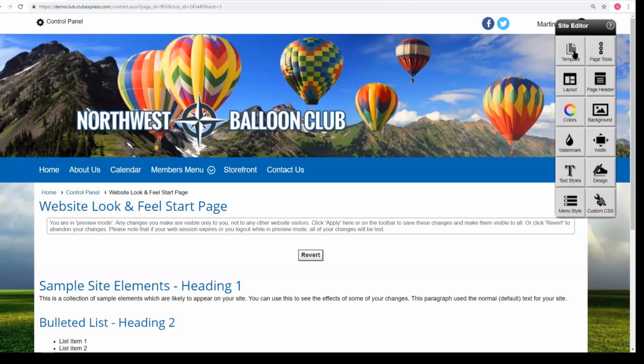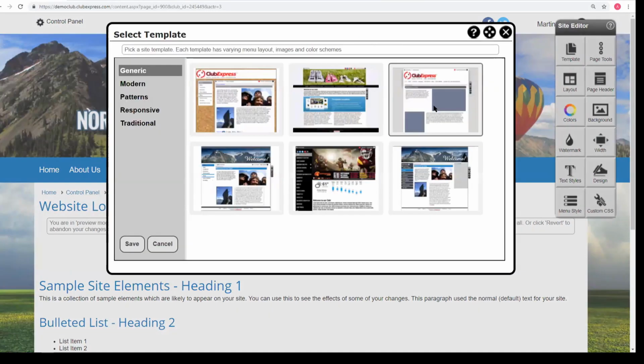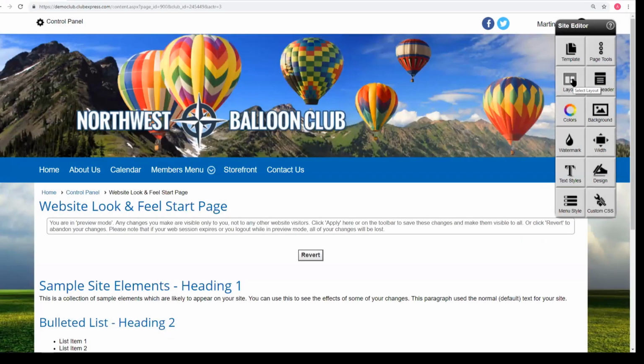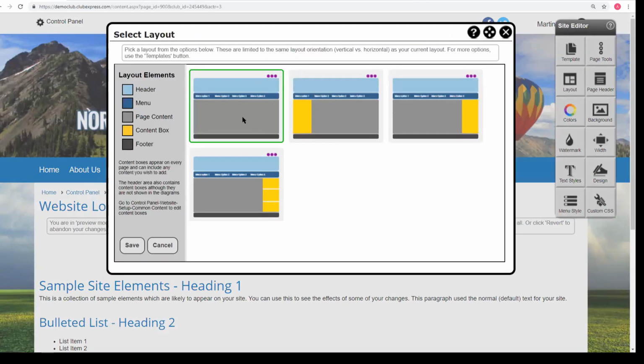And I asked that same question the first time I used it. And the answer is, at this time, there is no way of doing that, just because of the mechanism that's being used to pick templates and all of that. We don't have an easy way of recording which template was being used. So if you do choose a template, write it down someplace so that you can go back and choose it again. Because unlike the layout and maybe some other ones that show you what's currently being chosen, templates does not currently have that box.